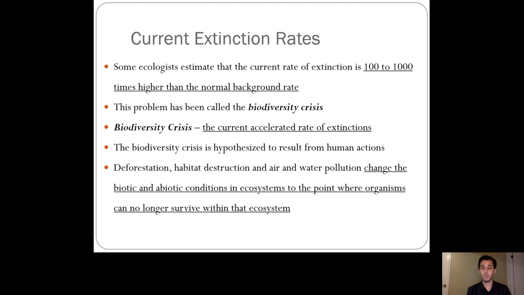The problem is our activity accelerates that rate of extinction to the point where other animals and organisms, plants, don't have the opportunity to adapt and maintain biodiversity. And so we're just seeing sharp declines in biodiversity around our planet, and that's our fault, okay? So there is extinction, and then there's the extinction that's caused by human activities. And we have to consider those separately, okay? Want to consider those separately.